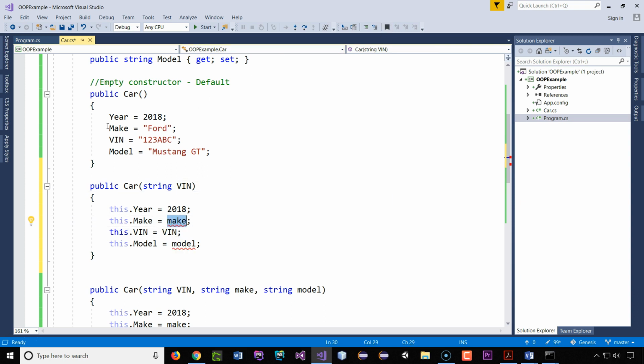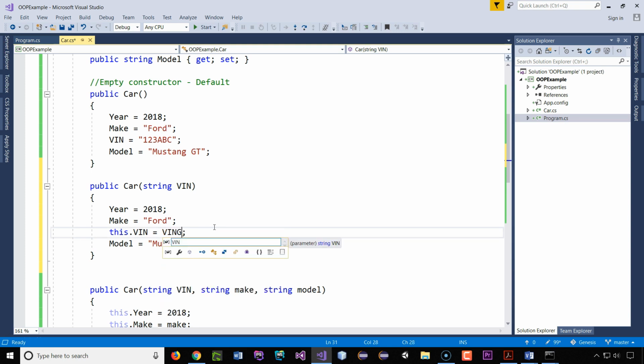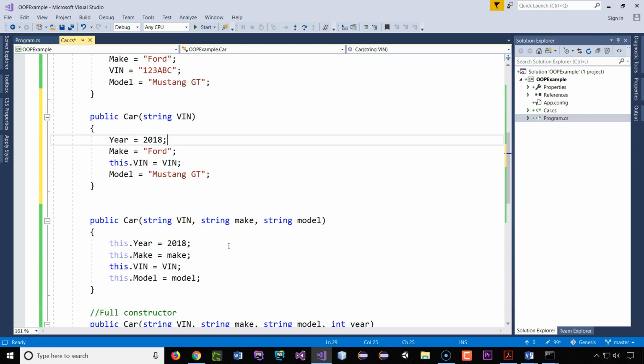Again, I'll just copy this and put it here. And we'll make the VIN number unique. So this VIN is equal to this VIN here. And the rest will be default. Okay. And I have another one.